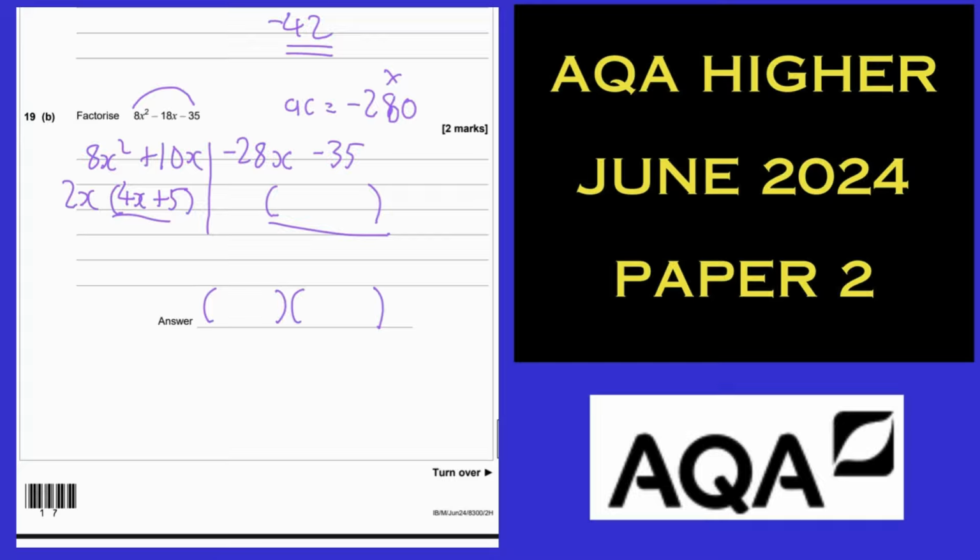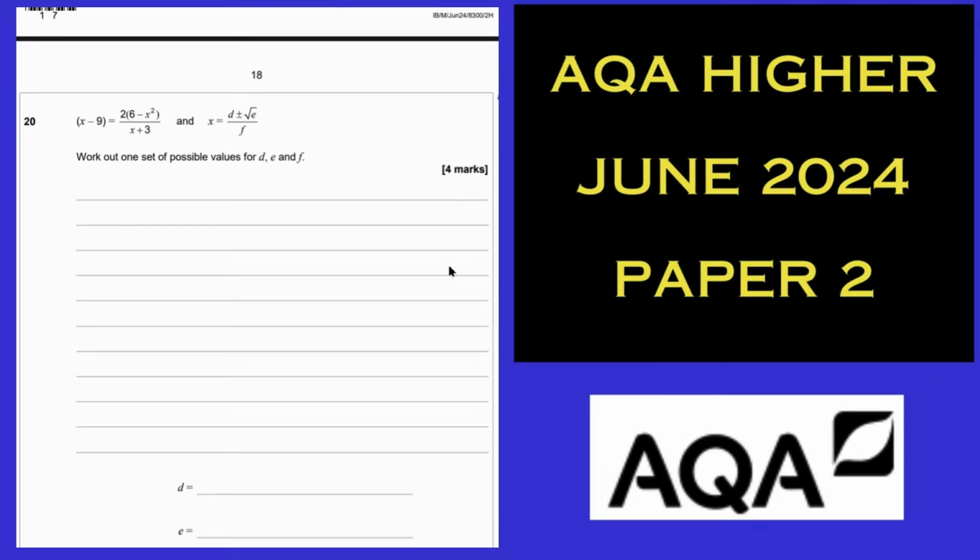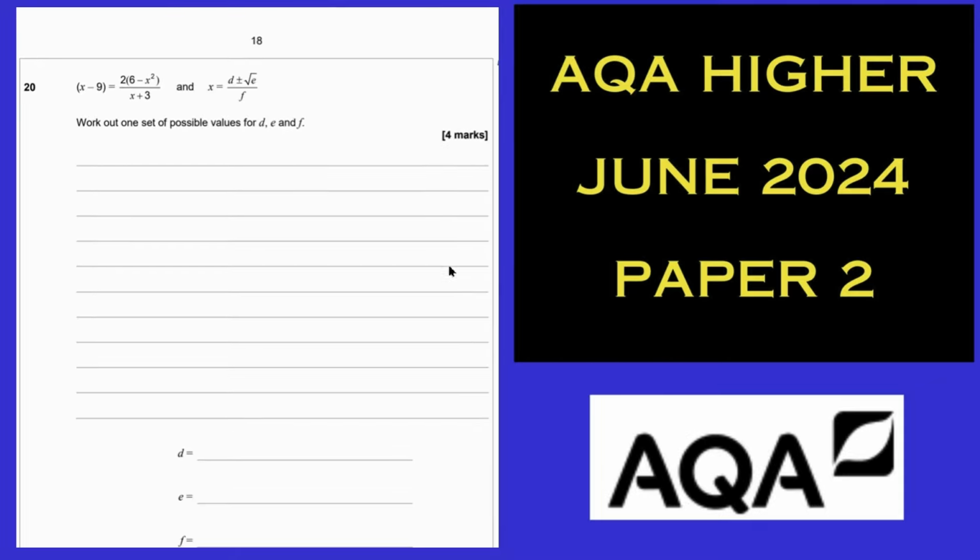Let's hope the same happens over here. What do these have in common? 7 times table and a minus. Minus 7 times what? Well, that's 4x. And minus 7 times positive 5 is minus 35. And then you know you've got it right. It double checks itself. So the leftovers form one bracket and the repeats form the second bracket. On we go. Number 20, bit of a strange one.